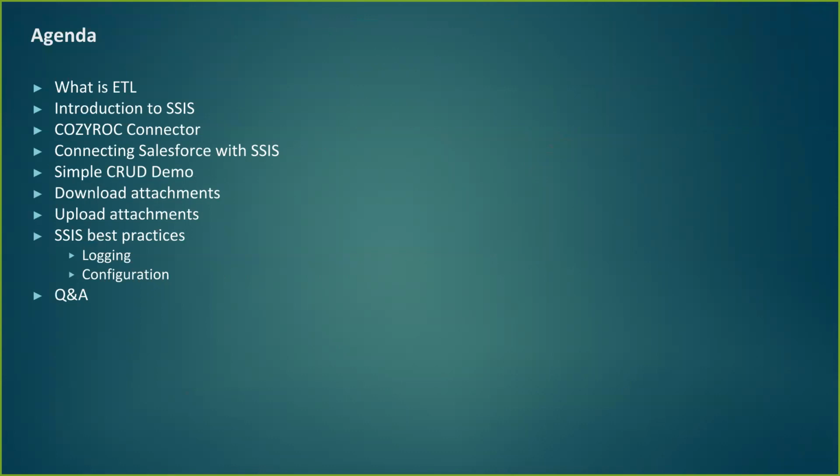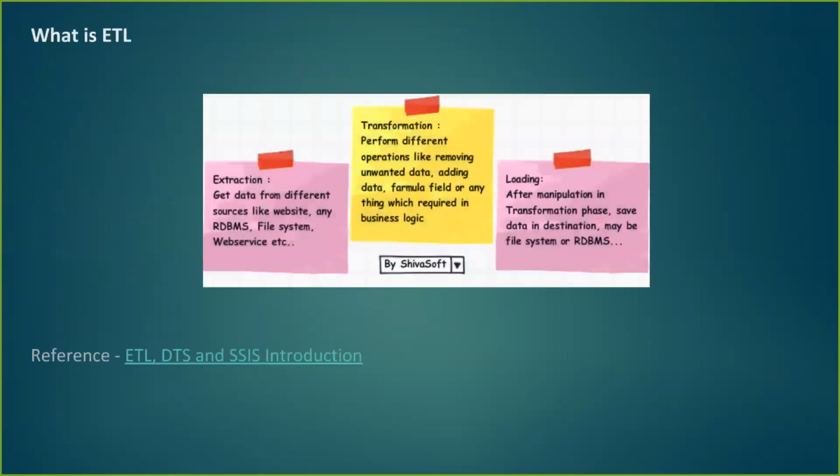We would be having some demo on create, retrieve, update, and delete scenarios. I would be particularly touching on the attachment section, how we can download an attachment from Salesforce and how we can upload an attachment to Salesforce. And the last section of today's meeting is where we would be talking about two best practices of SSIS. One is logging and another is configuration. And that would be followed by the Q&A. So let's start with the ETL tool.